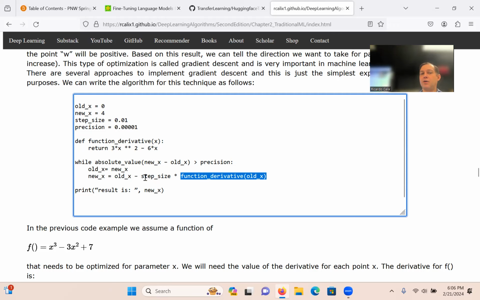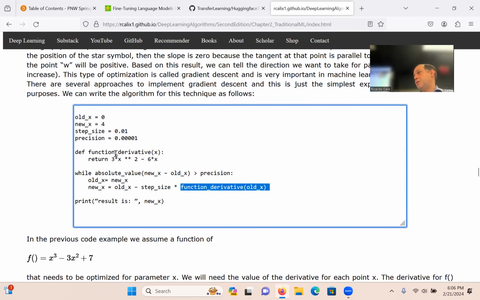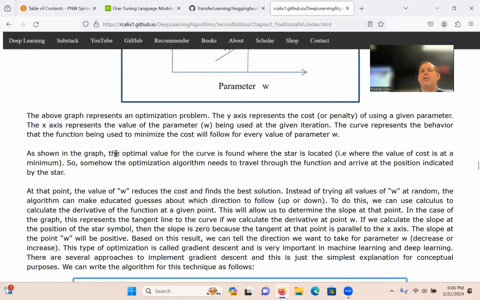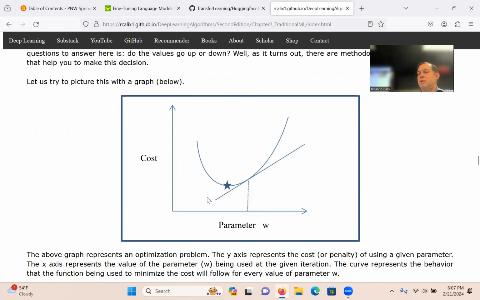So here you are going to multiply that step size by the result of this function. And what is this function? This function is like the definition of, we have to use calculus here. That was like the inside of it, right? And the best way to understand that is here. Okay, so this function here, going back to the loss function, what does this curve represent? It's a function, right? Do you remember the function that describes a curve like this?